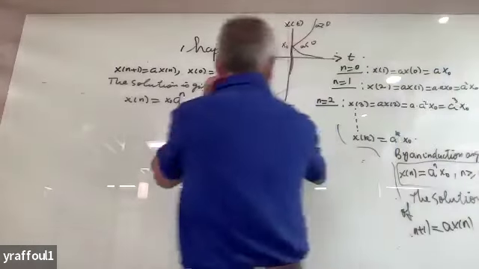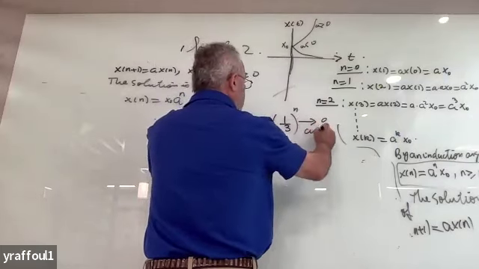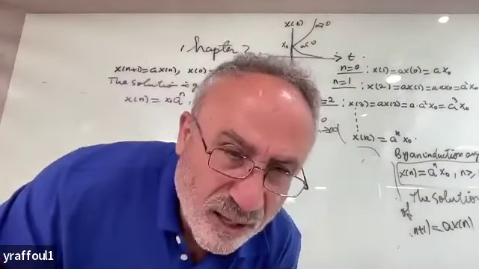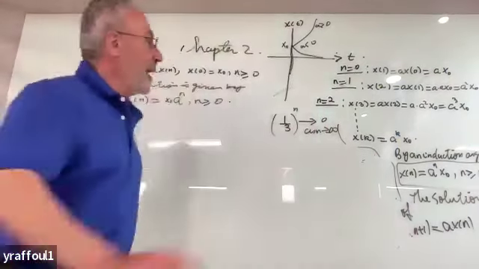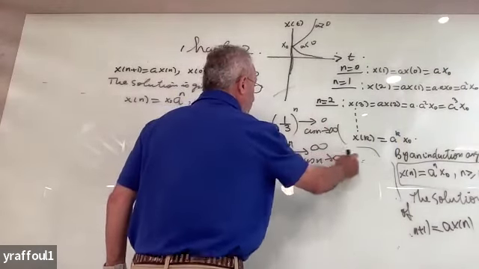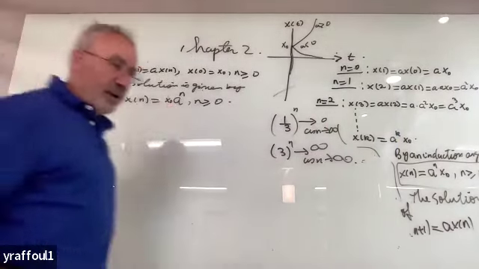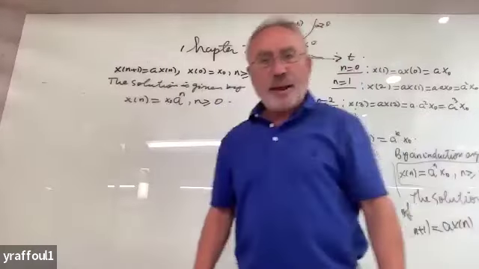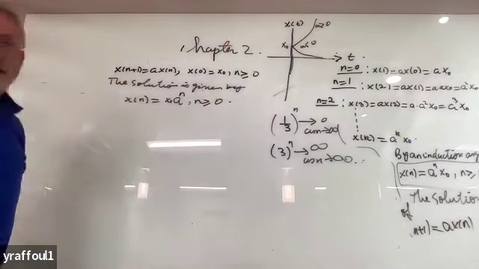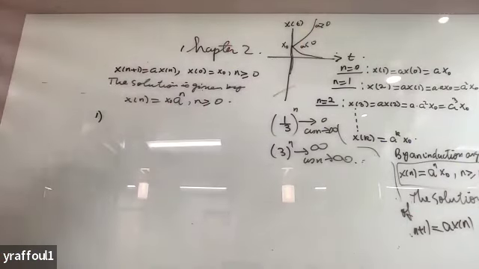If you have a number between 0 and 1, let's say 1/3 to the power n, that goes to 0 as n goes to infinity, correct? And if I have 3 to the power n, that goes to infinity as n goes to infinity, correct? So basically, the solution does not depend on the sign of a, but rather it depends on the size of a. So let's take some cases. Okay.